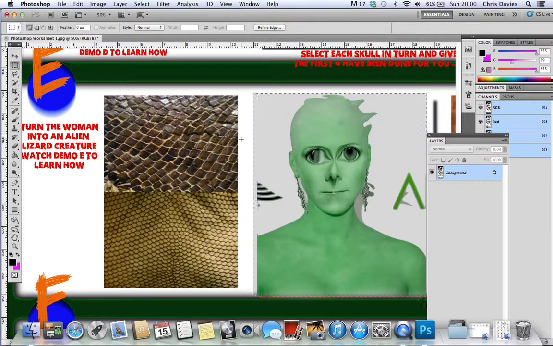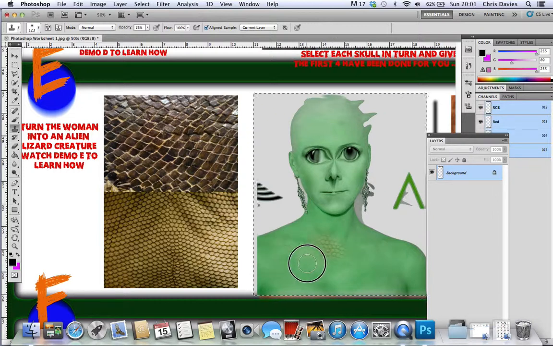Okay, and now I'm going to use the clone stamp tool to put some scales on her, but we're going to do it with a difference. Okay, clone stamp, and then opacity is going to be low this time, yeah, 24%. Remember I showed you the settings before. Now we have to press Alt and click, if you remember, Alt and click, which will fill up our clone stamp tool. And now what we can do is we can start painting them onto here. If you reach the edge of the picture, that's fine.